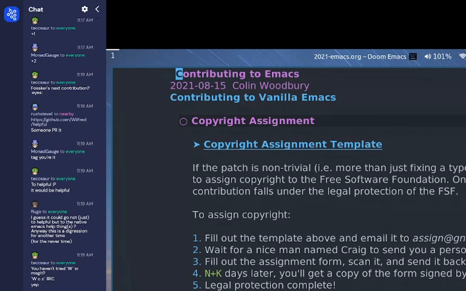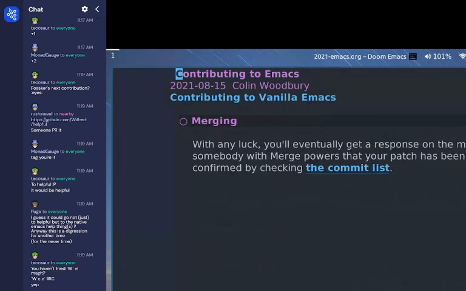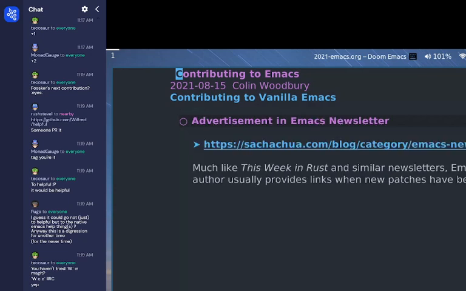And that's kind of like getting you in the door for further development, because now in theory I could throw up patches willy-nilly to Emacs if I so wished. And they could go in no problem as long as they were good enough. Now, like I was saying before, eventually someone will tell you, oh, by the way, we merged this, and then you'll be able to see it on that page I showed before. And then congratulations, you've got your code into Emacs.